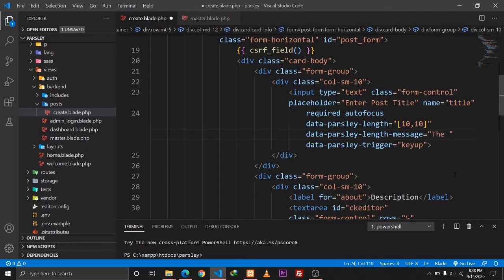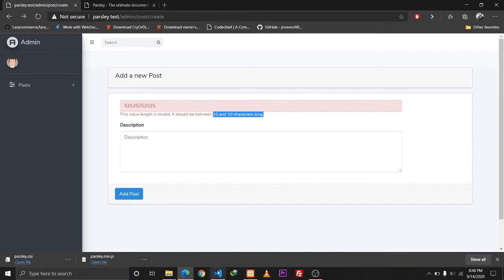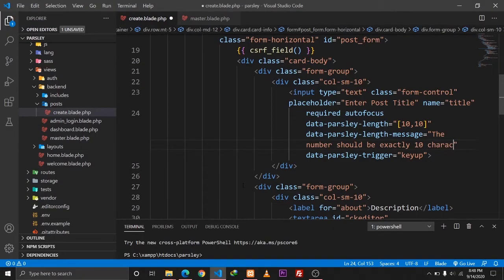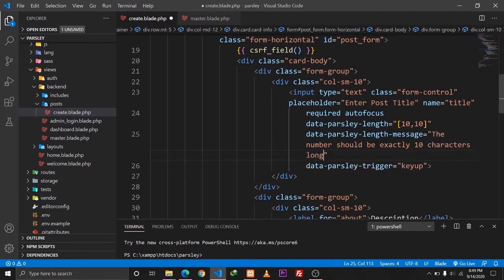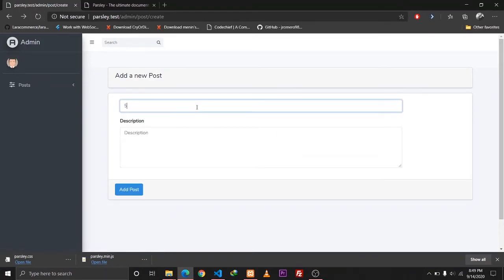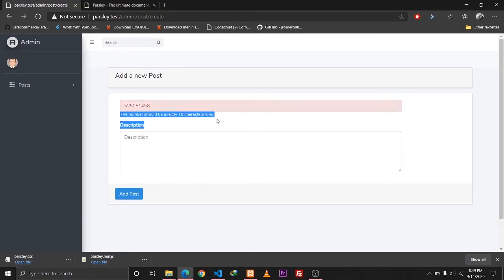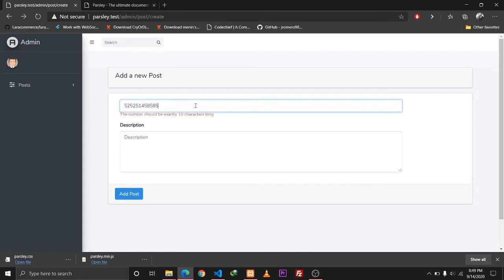So we can specify as the number should be exactly 10 characters long. Save that, and let's reload our page. And now as I start typing, you can see the message that the number should be exactly 10 characters long. So we can customize it the way we want to.